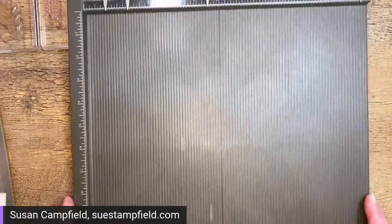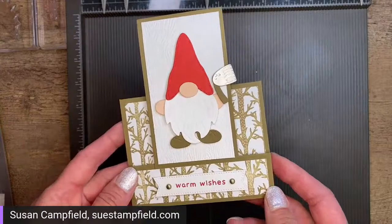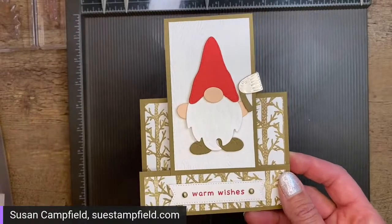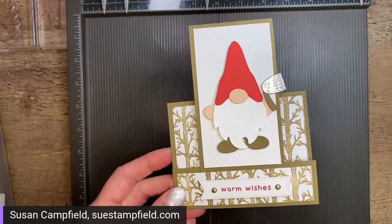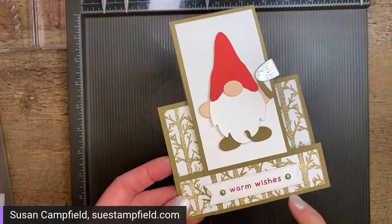But tonight we're going to make another full step fold card. So I've made a couple of these. Joe says use a tiny hole from punching one out. Yeah, good idea. So this is the shorter version of the faux step fold card with the little gnome. This is paired with the free Rings of Love designer paper. And the gnome is from the Gnome Dies. There's also a really cute gnome stamp set that goes with them, and that's where the sentiment is from.